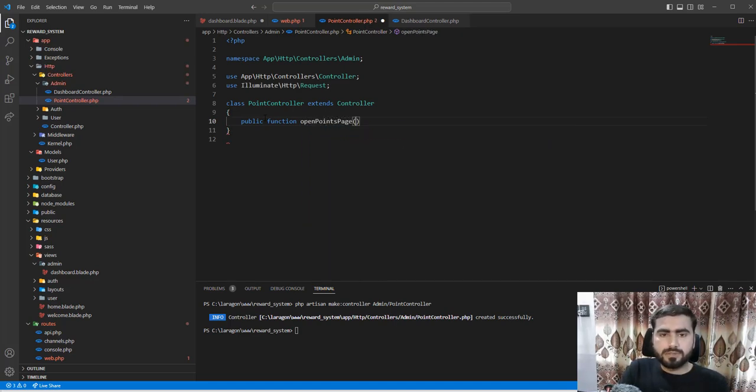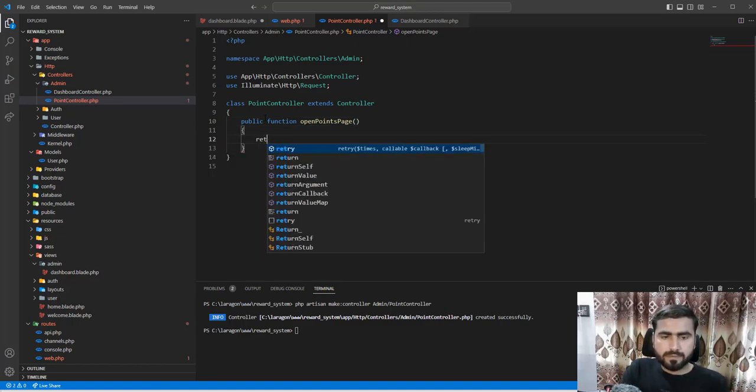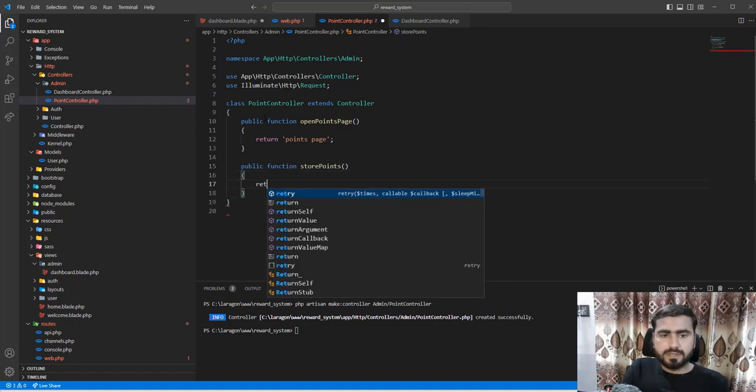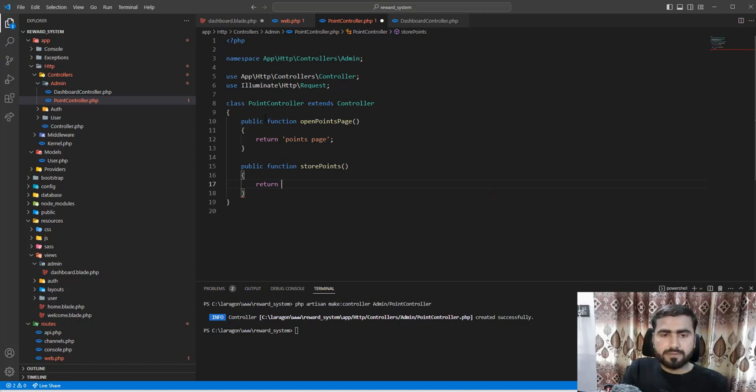points page, and then return page. Okay, points page. Here another helper function which is store points, and return something.